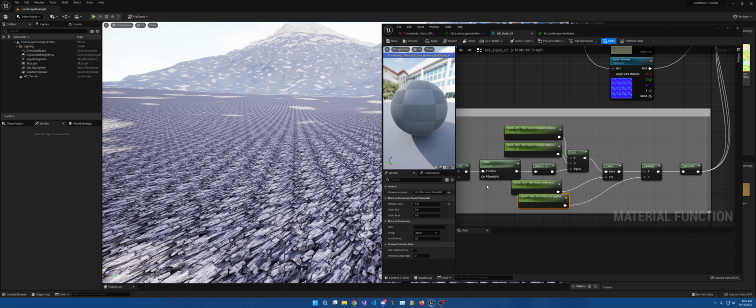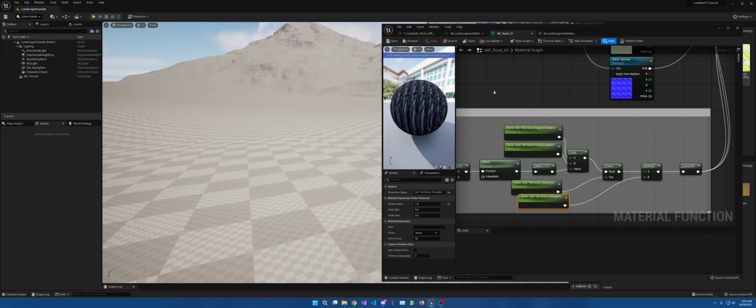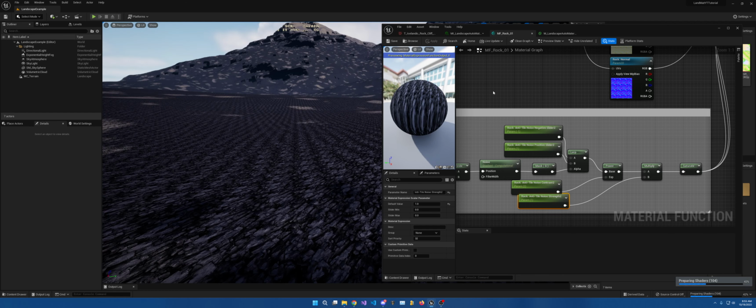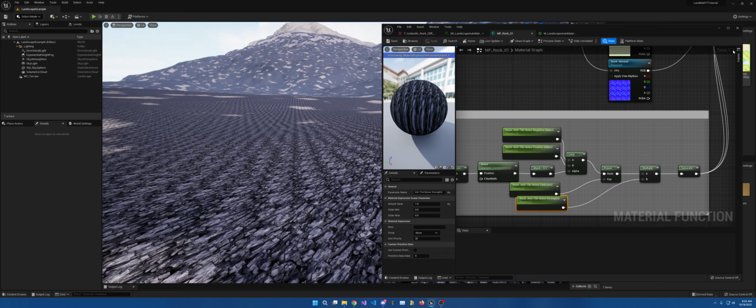There we go. And now everything will be slightly different. Let's go ahead and hit save. Let it do its thing. Now obviously, yet again, you can't see much of a difference.